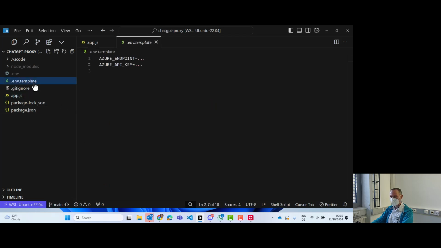Now here you see an .env.template file. And as you can see here, there are just two entries, Azure Endpoint and Azure API Key. Now you need an Azure Endpoint and an Azure API Key. So please take out your credit cards and enter. No, I'm just joking. Of course you will get an Azure Endpoint and API Key from me. And don't get the wrong impression, I have to pay for this stuff. Okay, so use it, it's not a problem. You will just spend a few euro cents, it's not a problem.